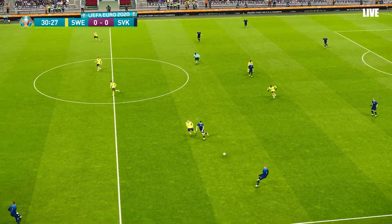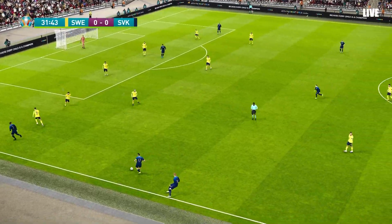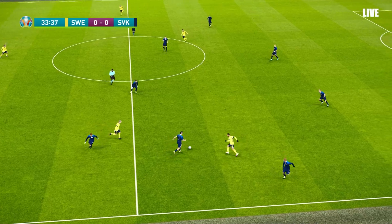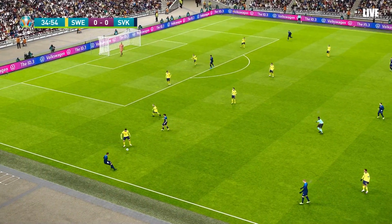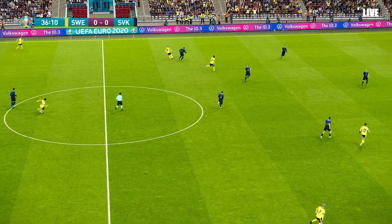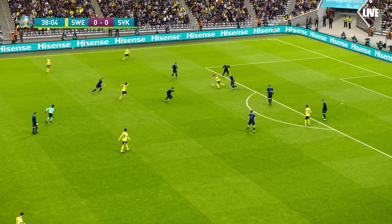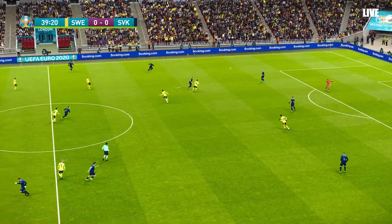Hampshire. Skriniar goes looking. Ball's out on the left now. Oh, that's neat. Oh, that's lovely. Lawson. Hampshire. Breaks on here. So he can spark this game into life. And it's Ekdal. Big chance! Oh, that is very close. Yeah, the shot was enabled, Peter, due to such smart control and technique.